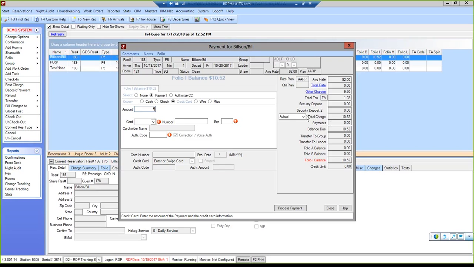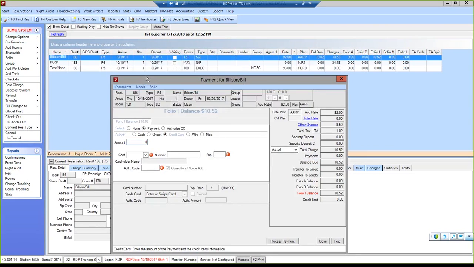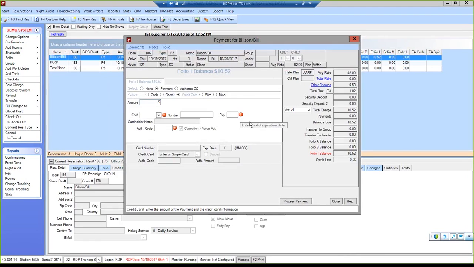This here is showing you actual. Watch that too. It's confusing because I'm taking payment for somebody who hasn't checked out yet. This filter is set to actual, which is only $10 of charge so far because their room revenue hasn't posted for the night yet, because you haven't gone through your audit. If this is confusing you, just swap it to all. You can see the true balance.